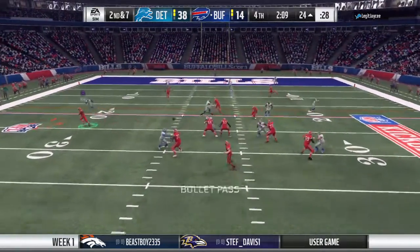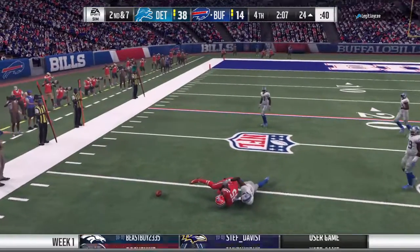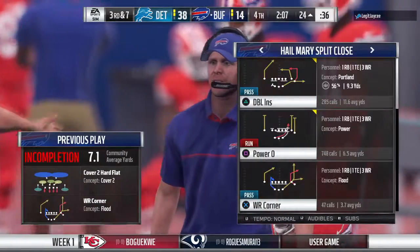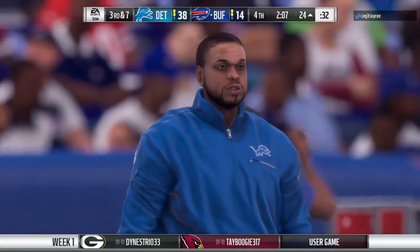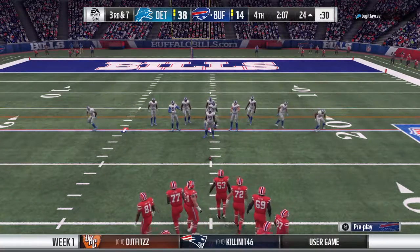From the shotgun, he'll look to throw. And incomplete there. A nice hit. Jars the ball free and brings up 3rd down. You get a tight end like this, and you know he's used to dishing out punishment, but here, he's the one that has to absorb the contact, and as a result, unable to hold on to the football.